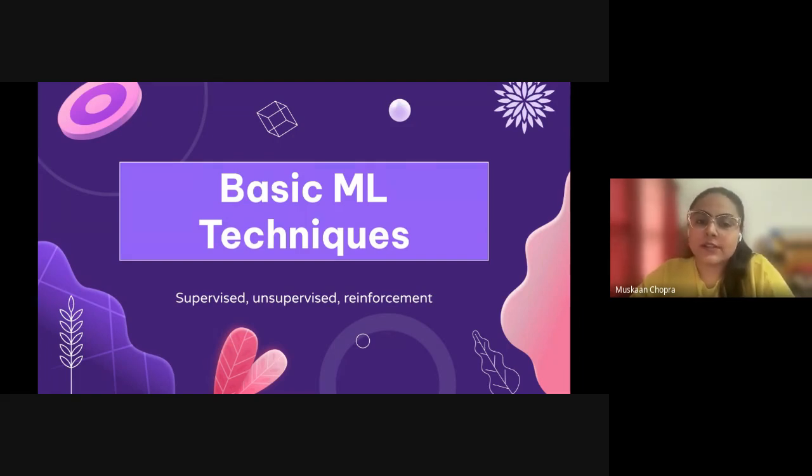Unsupervised learning, on the other hand, is used when you do not have labeled data. It gives you clusters or helps you find patterns in the dataset. Reinforcement learning is based on an agent learning from the environment. The agent interacts with the environment and receives rewards or punishments depending on its actions. This is the most basic technique which robots use to train themselves. If anyone has any question, please feel free to ask during the session.